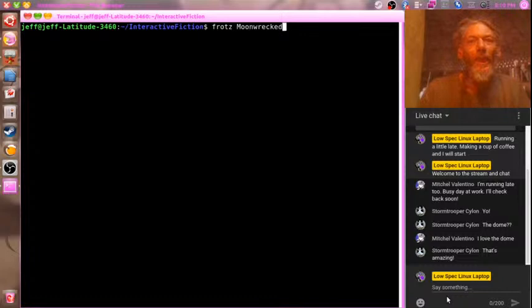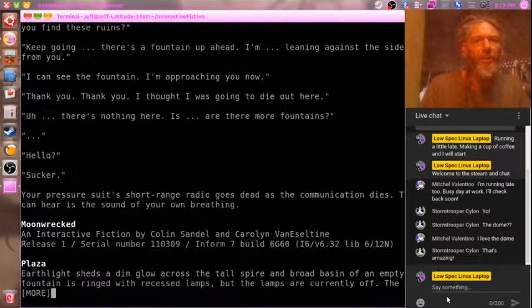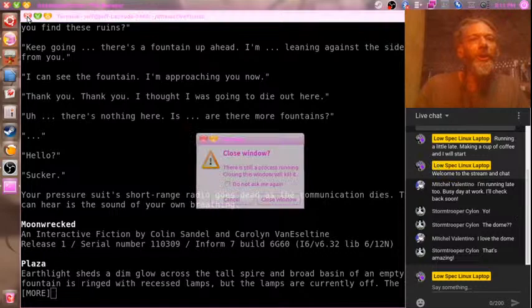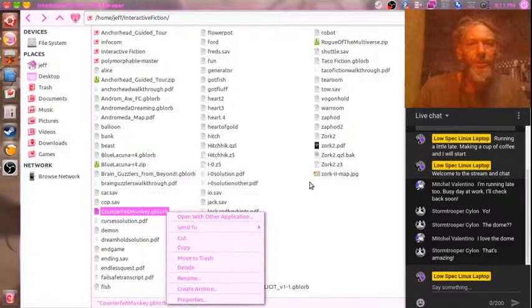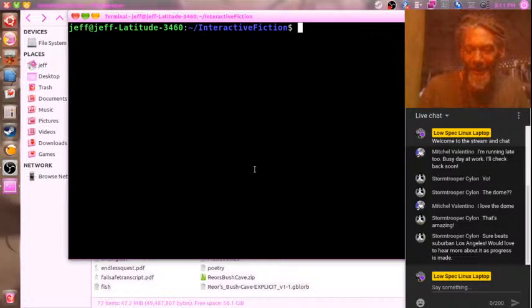And what was this, a Z-blorb? Oh, let's make this bigger. Oh boy. Here, let's just start this over again. Open terminal here. Whoops. And let's get this sized. That's a pretty good size for text, huh?